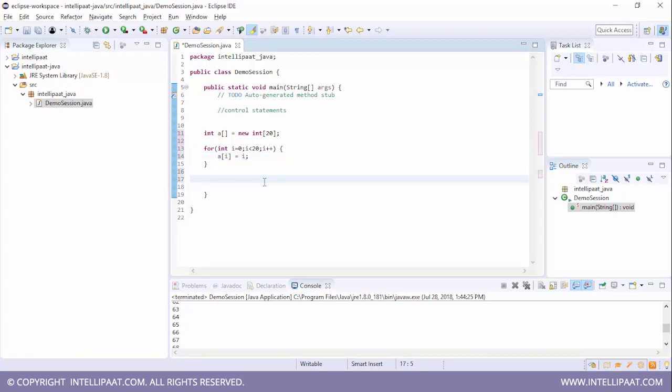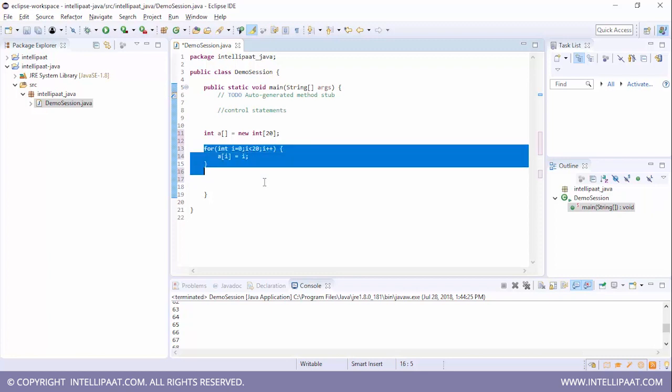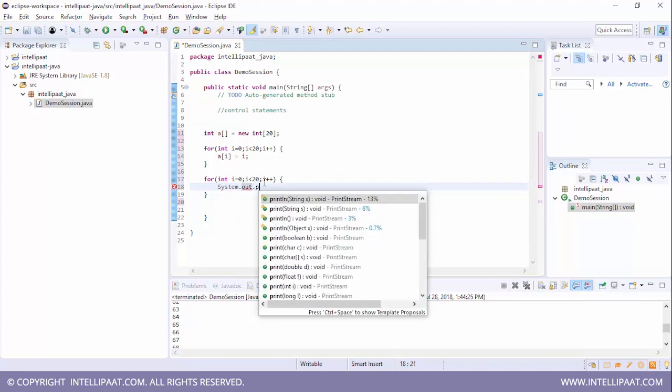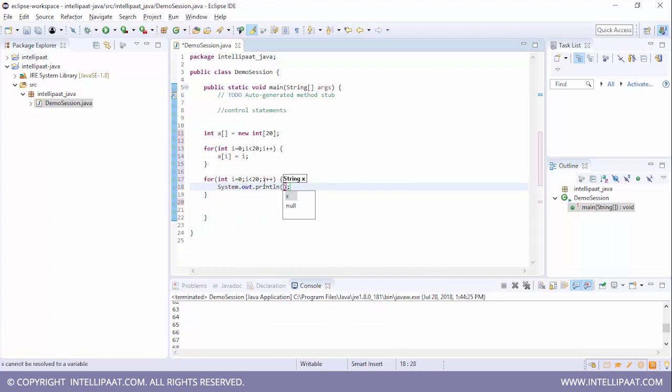Now to print the values of this array, let's create another for loop over here. This for loop goes from 0 to 19 as well. Let me print out the values of this. I'll say System.out.println of a[i]. Starting from the 0th index to the 19th index, this will keep on incrementing.